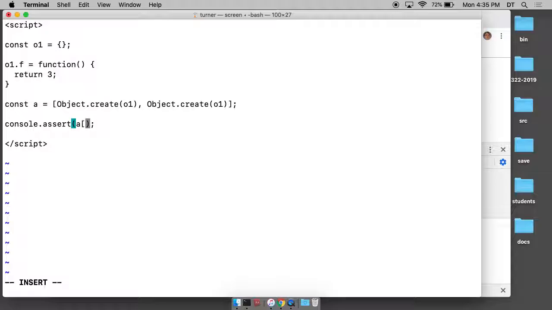If we do A0 and we compare it to A1, is it true or is it false?